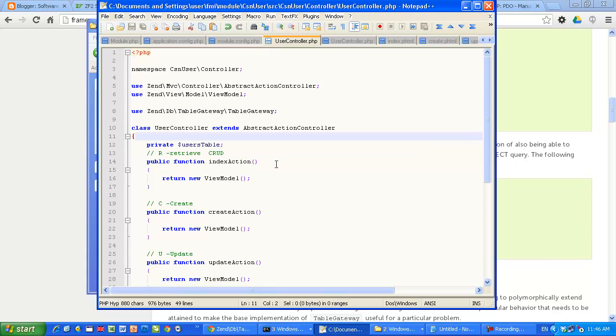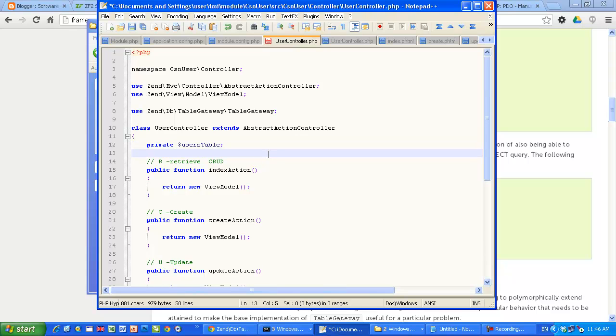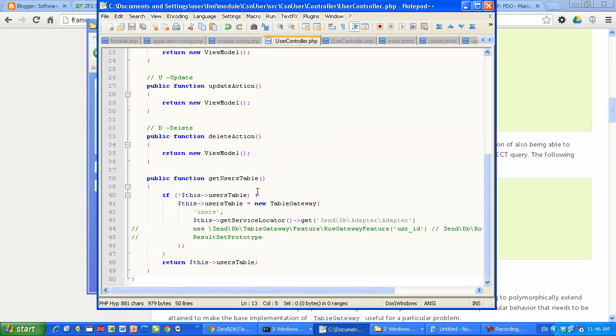That's all. That's all you need to communicate with the database. Extremely simple. So if this usersTable exists, I am going to return it. If not, I'm going to instantiate it.